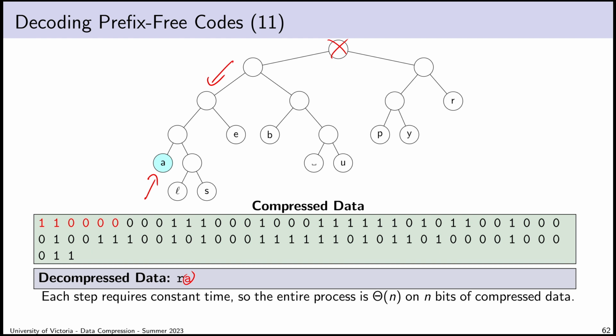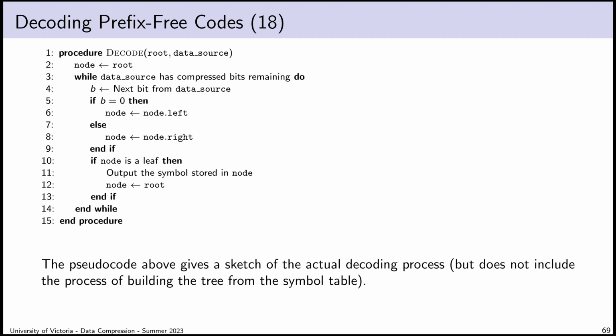Hopefully it's clear that this is going to be linear. It's going to be linear in the number of total bits. If you give me n bits, then at each step I pick a direction and walk, or I find a leaf and output a symbol, and that's a constant time operation. So overall, I'm performing a linear amount of work. And then we'll do, I guess, a little bit more here, and then we get to one more symbol. There's the S, and I can rewind, and maybe you can use your imagination for the rest.